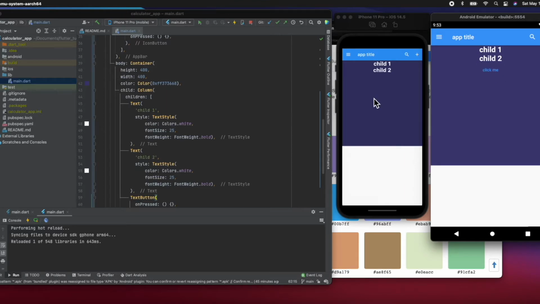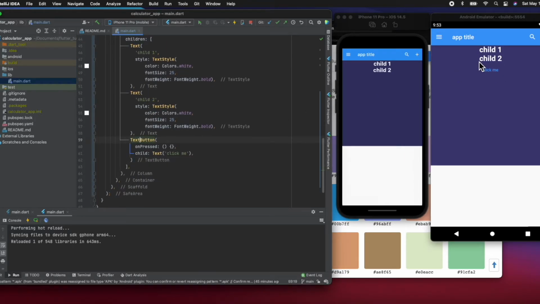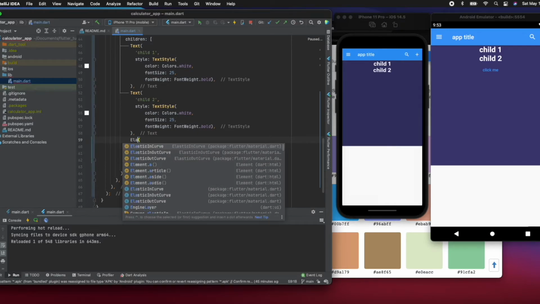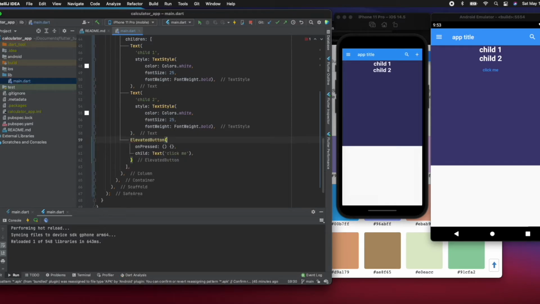Right now you cannot see it by default on a text button. There's no borders around here. So we could change this text button to elevated button.